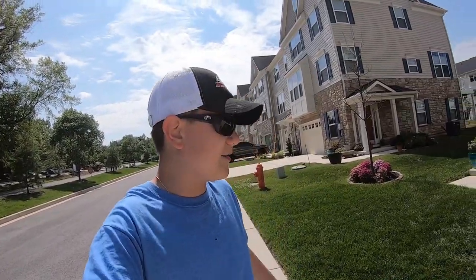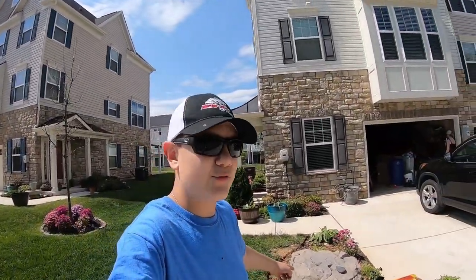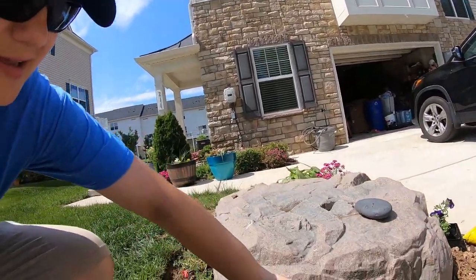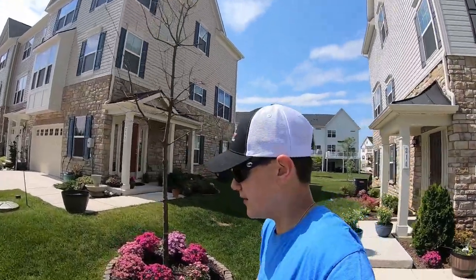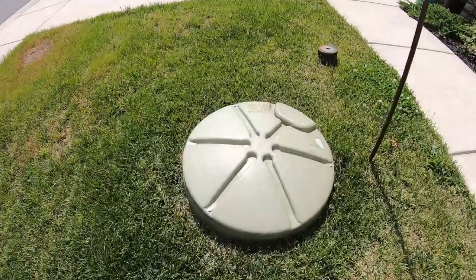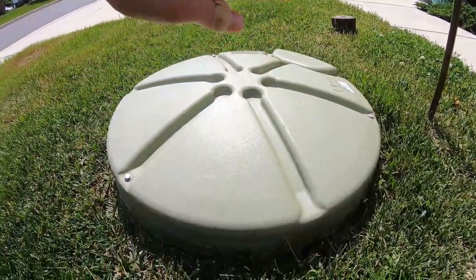Some of you guys might ask what this is here. It is a really big plastic rock, although some of you might think it's a real rock. And it actually covers a pretty big eyesore. I'll walk you over to my neighbor's over here. It's called a grinder pump. It looks like this, except ours sat up a little bit higher than that.